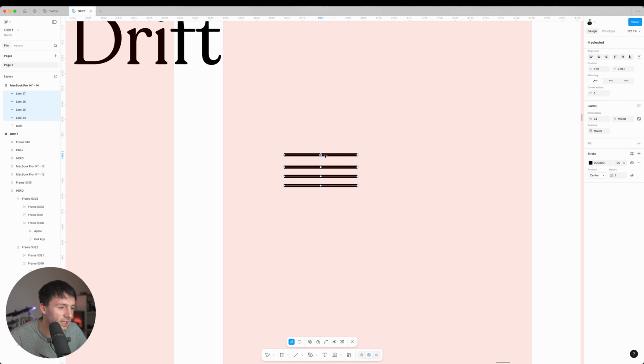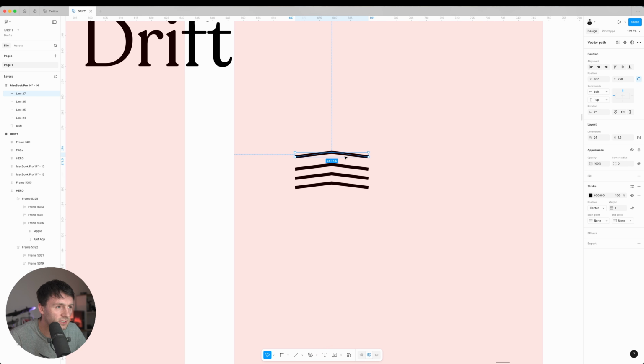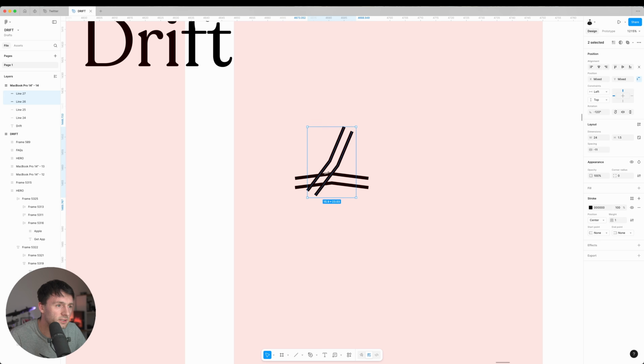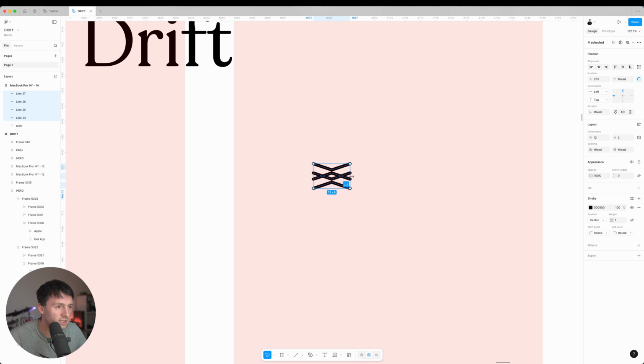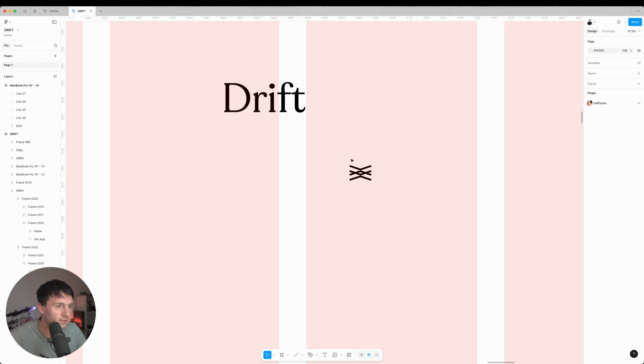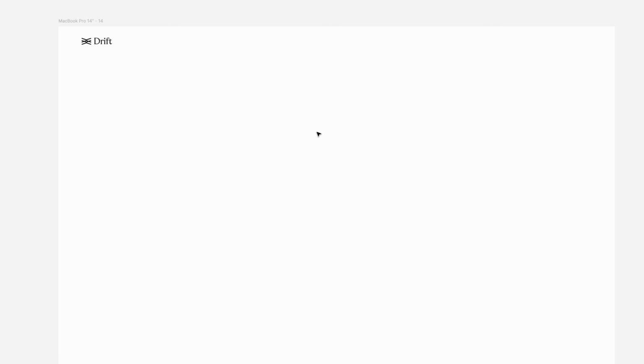Then if we select all of them, let's just nudge these up slightly. We'll do something like this. We'll get these spaced correctly, and then let's grab these top two, and then let's swing these around like that and invert it, and then maybe drag them like this. And then we'll give these an endpoint of round. And then we'll play around with this. This is just the kind of general idea for a simple logo. There is a logo.